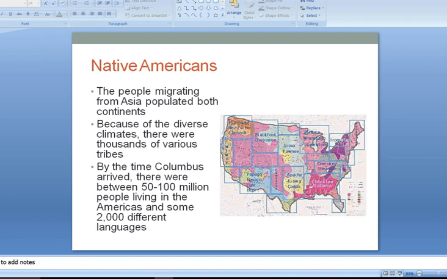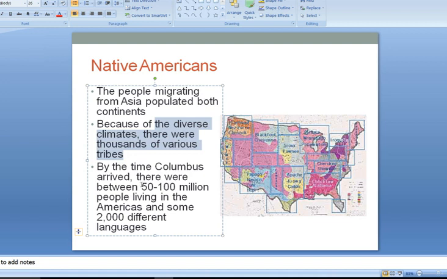There are a lot of different groups, and just like if we go from one place to another today where people are different, it was the same back then, probably even more so. Somebody who was an Iroquois wasn't the same as somebody who was a Navajo. That's like saying somebody French is the same as somebody Russian or Iraqi. We're talking about different people. They live on the same continent, but the languages are different, the ways of life are different, and the environment is different. So, diverse climates, thousands of different tribes. And geography is going to be the big barrier for people, as we're going to see.